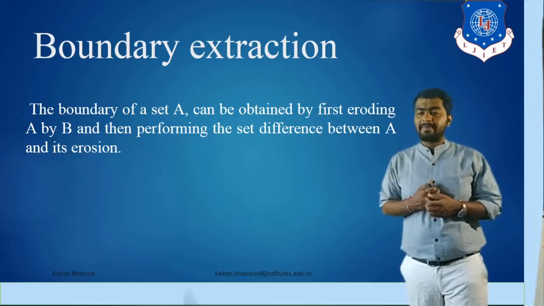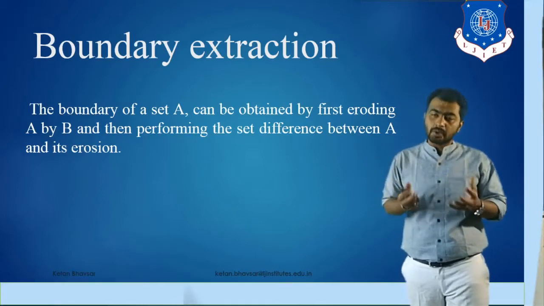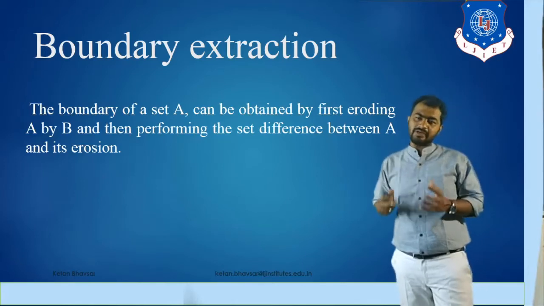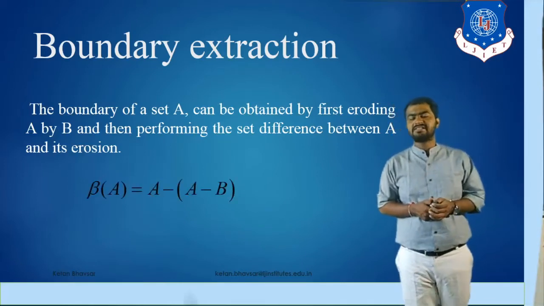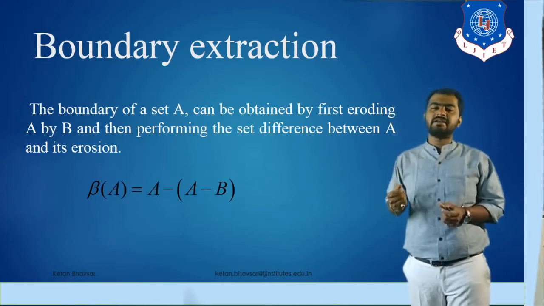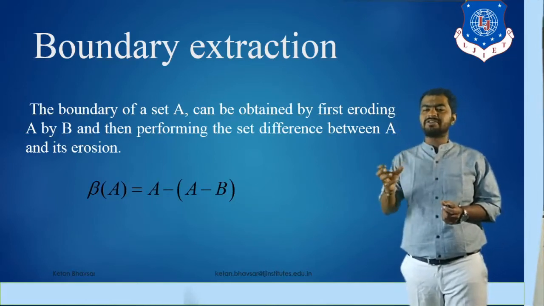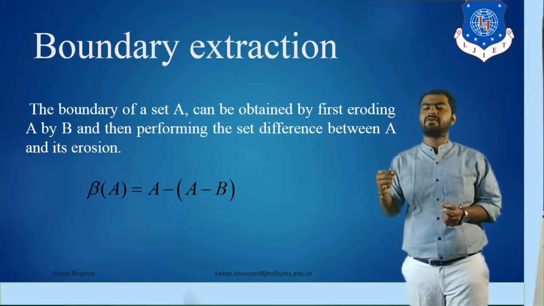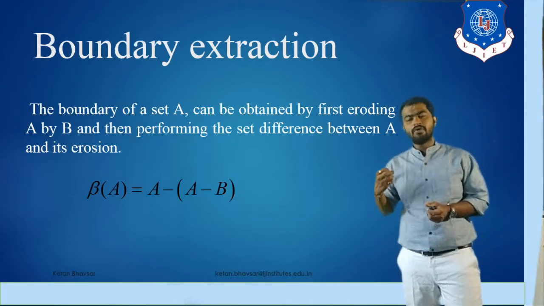So we have to apply the encoding, and after applying the encoding, we have to apply the erosion method to extract the meaningful content and region. So it's called β(A) is equal to A minus (A eroded by B). Ultimately, to extract the boundary, to extract the boundary data, we have to apply β(A) is equal to A minus (A eroded by B). It's nothing but to extract the meaningful content from the region.